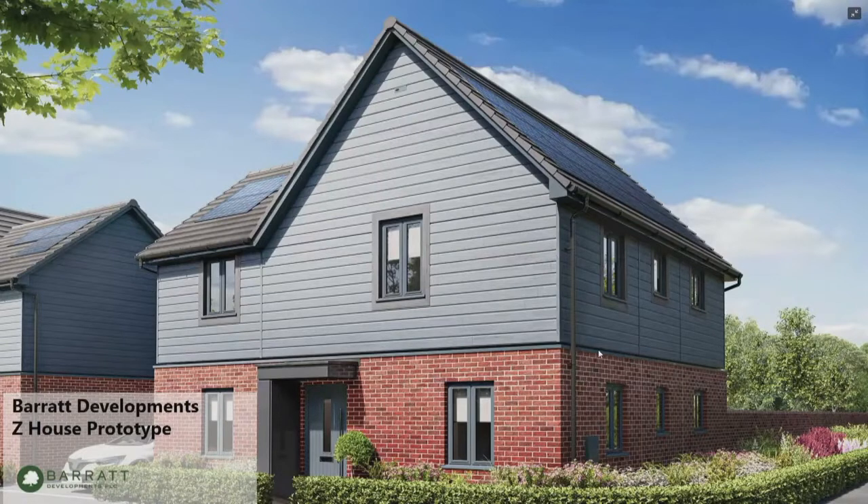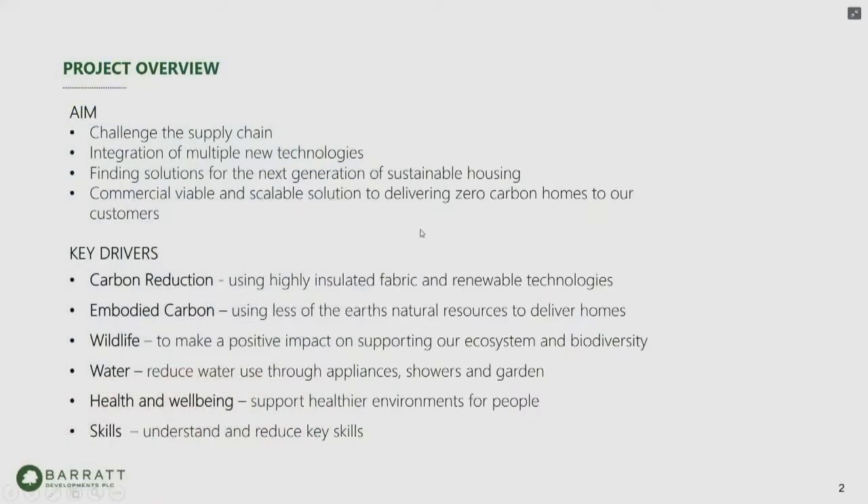The key aim for the Zed House was really to challenge our supply chain to look at how they can combine advanced off-site construction with zero carbon whilst also reducing embodied carbon. There are numerous technologies involved, and it's very much about what this next generation looks like — when there's no gas and reduced skill availability, how are people going to react to that? And then of course we've got to scale it up and make it commercially viable. Some of these technologies are yet to have been tested at scale in the UK, and the skill set we have here is not ready for them.